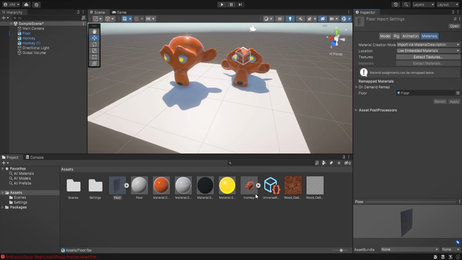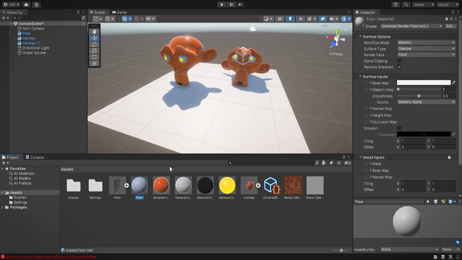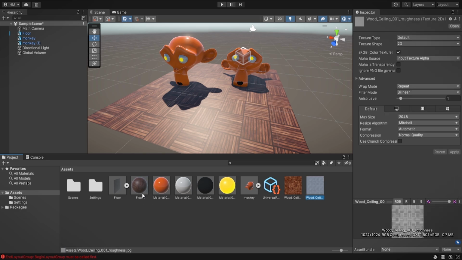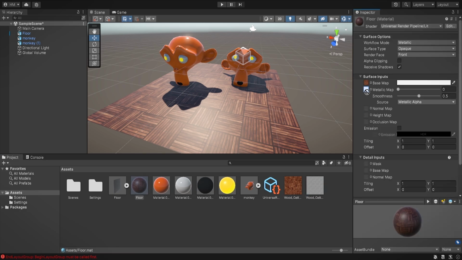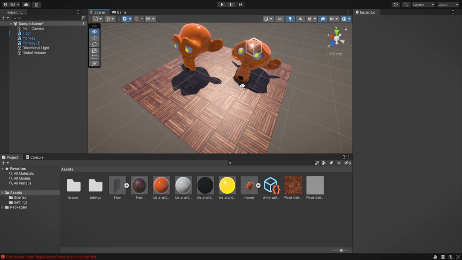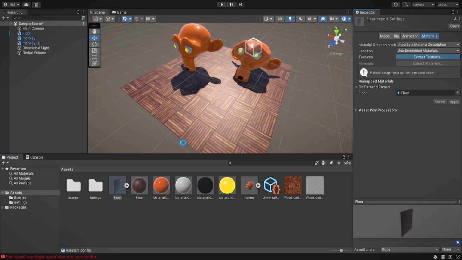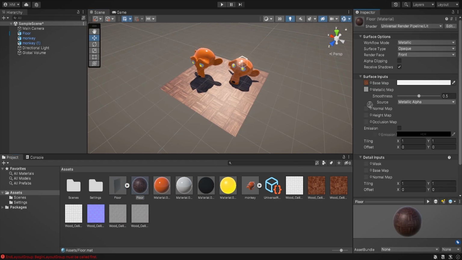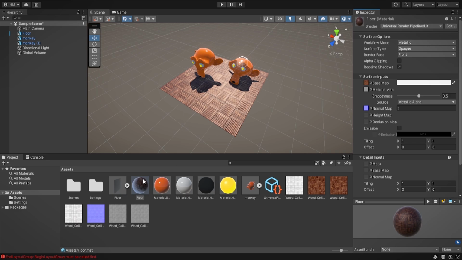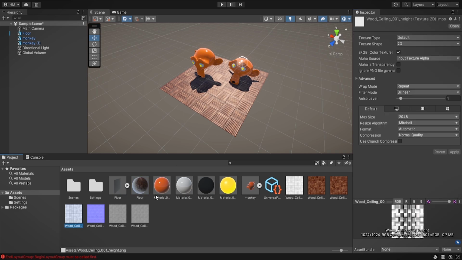Now I'm going to extract the texture, and you can see that only the base color and a roughness map are exported, and this is why. In the actual Blender file there are more maps which need to be exported, but this function doesn't export them. Importing your texture like this will give you more flexibility.